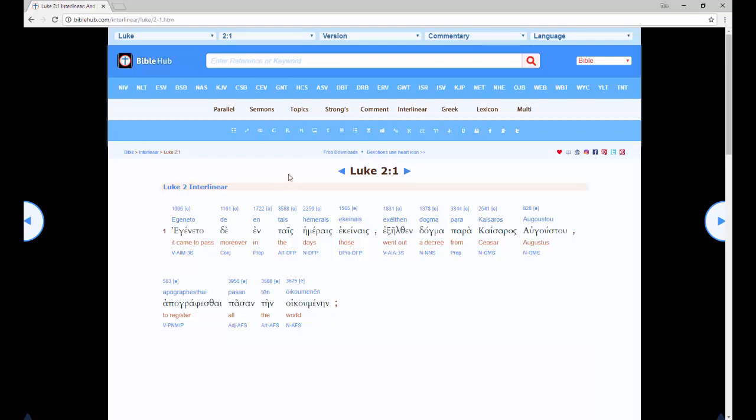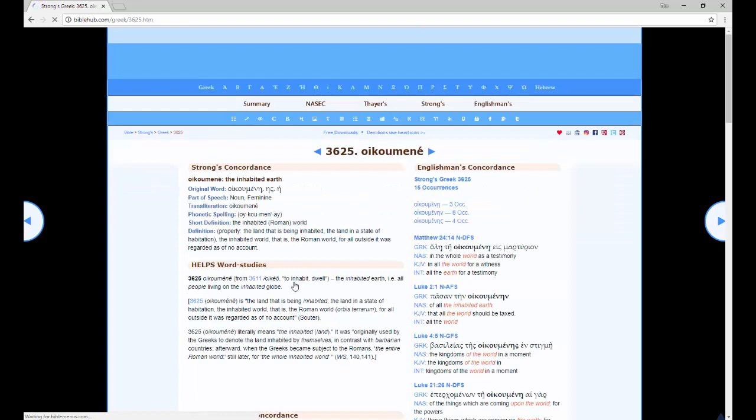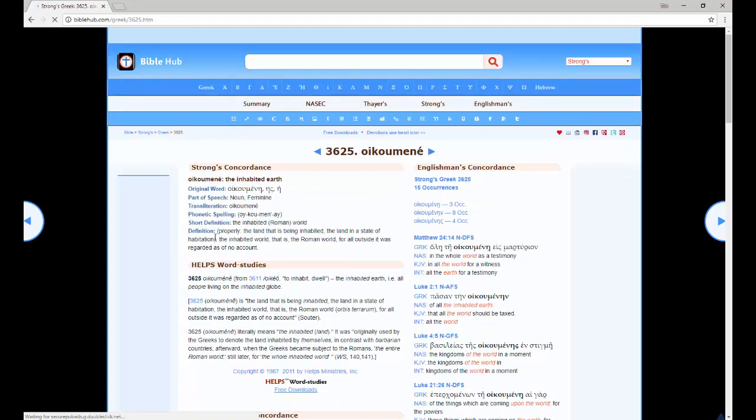Okay, so from here we have the Greek words. You can see that the word that I'm interested in is this word right here. I'm not going to try and pronounce it because I don't know how it's pronounced, but I can click on the Strong's number 3625, and when I click on this, you'll see that it then brings me to a page where it not only defines the word, as I can see here, it is the inhabited world, and the interpolation here is the Roman world because of the Romans ruling over the inhabited world during the time that this was written.